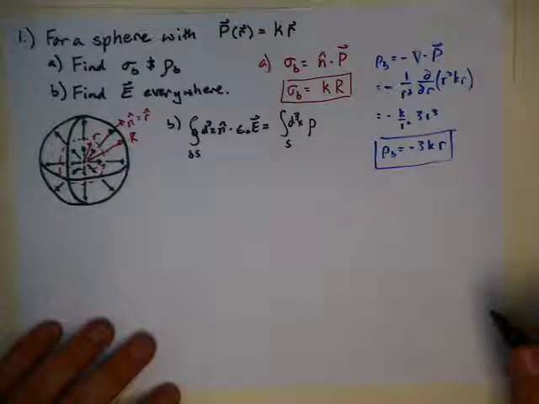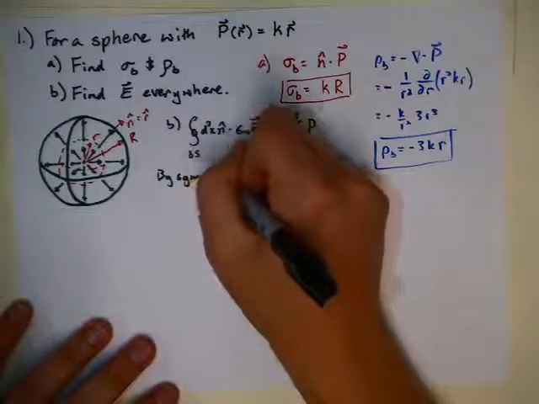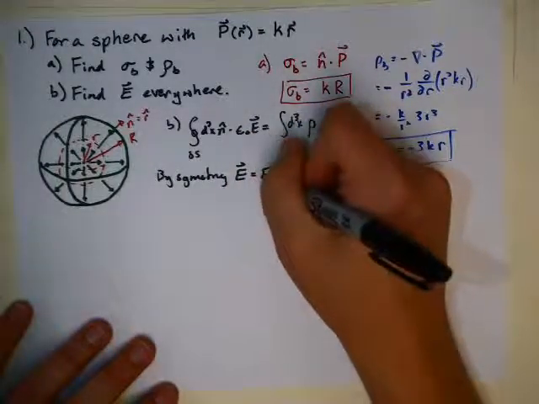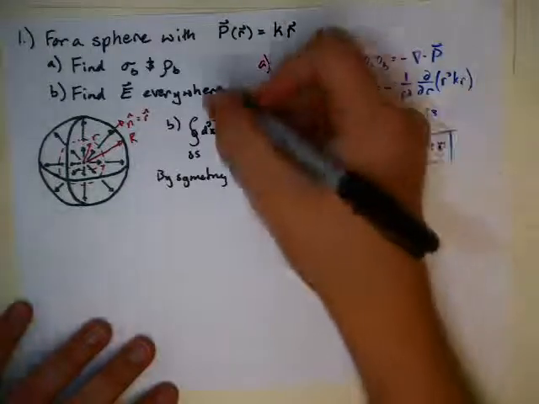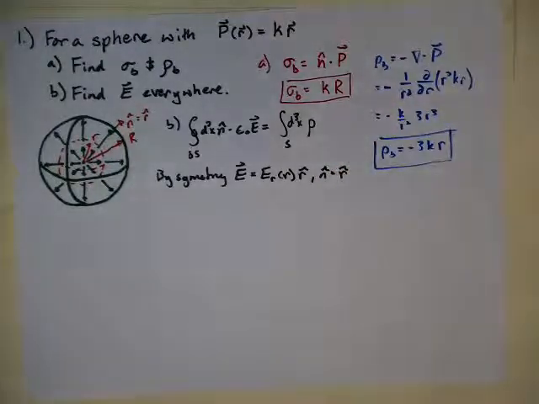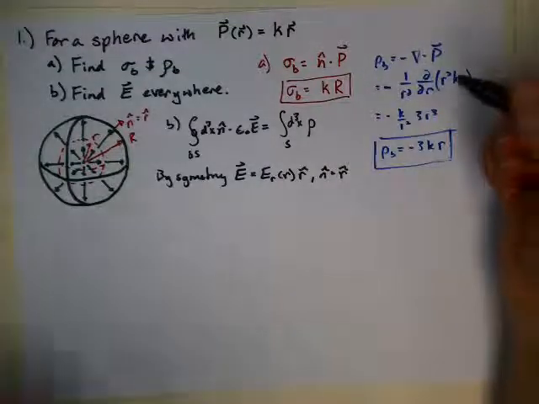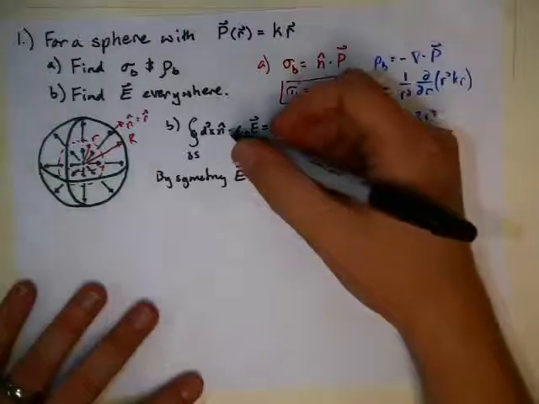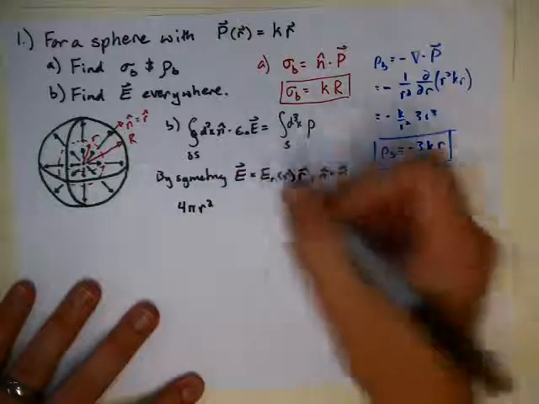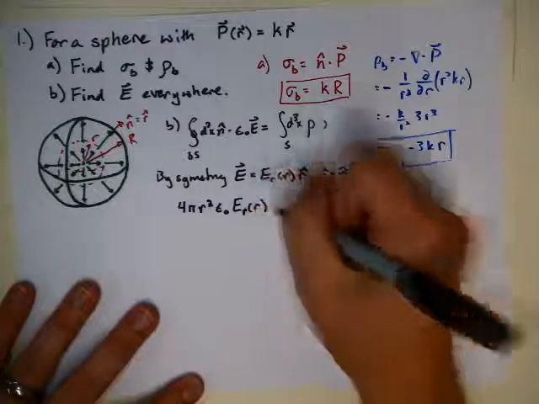And so we need to go ahead and do this by symmetry. By symmetry, we're going to say that this E vector is only the radial component, and the n vector is itself the r hat direction. And furthermore, n hat dot E is constant over the surface. That's the real trick here. Doing that, the left-hand side is going to give us the surface area, 4 pi little r squared, and epsilon naught, the radial component, a function of r.